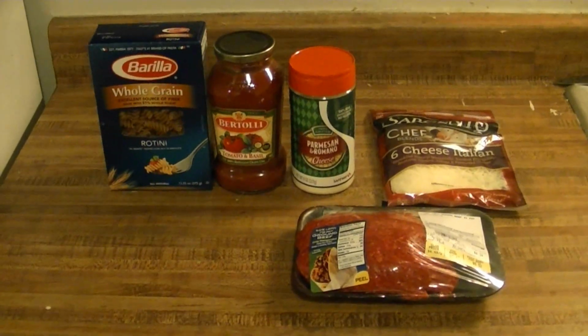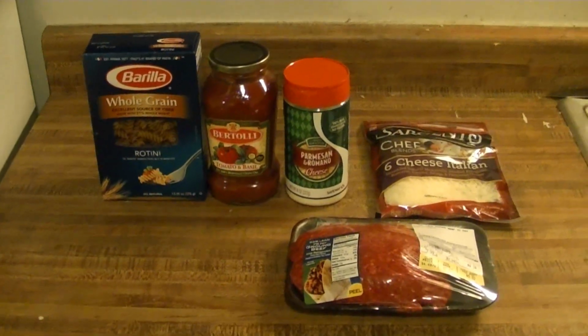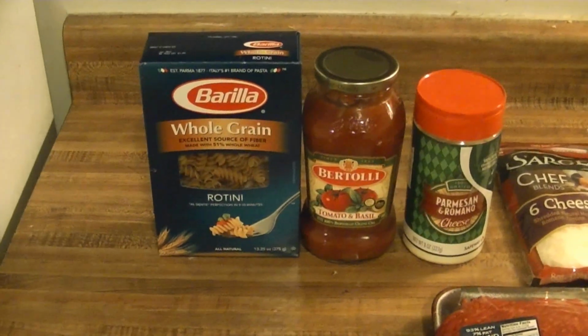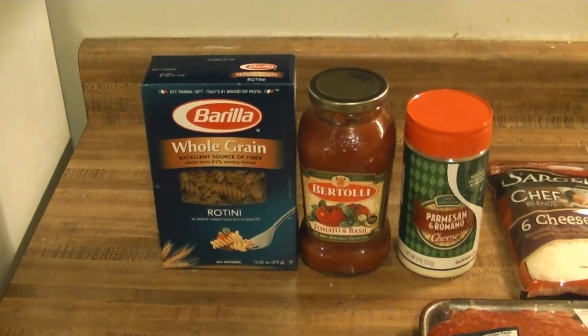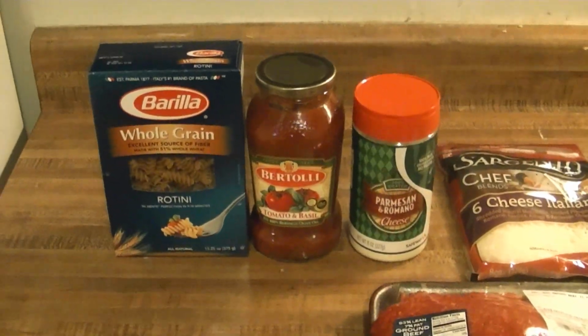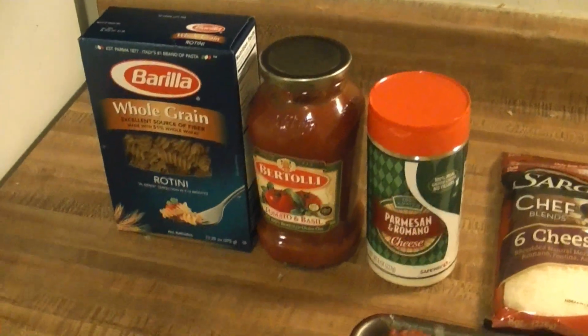Now I make pasta pretty often at home, and this is a pretty simple recipe that always turns out tasting great. So what you're going to need is some pasta. I chose rotini for tonight, but you can use pretty much any type of pasta you want. If you want to use normal spaghetti, angel hair, mostaccioli, anything you want you can use. They all take about 10 to 12 minutes to cook the pasta.